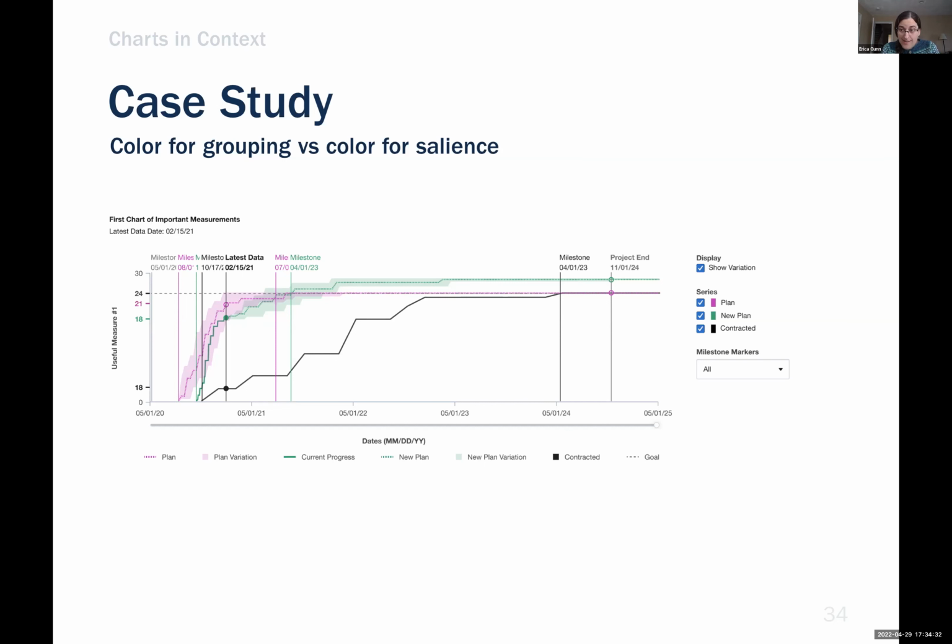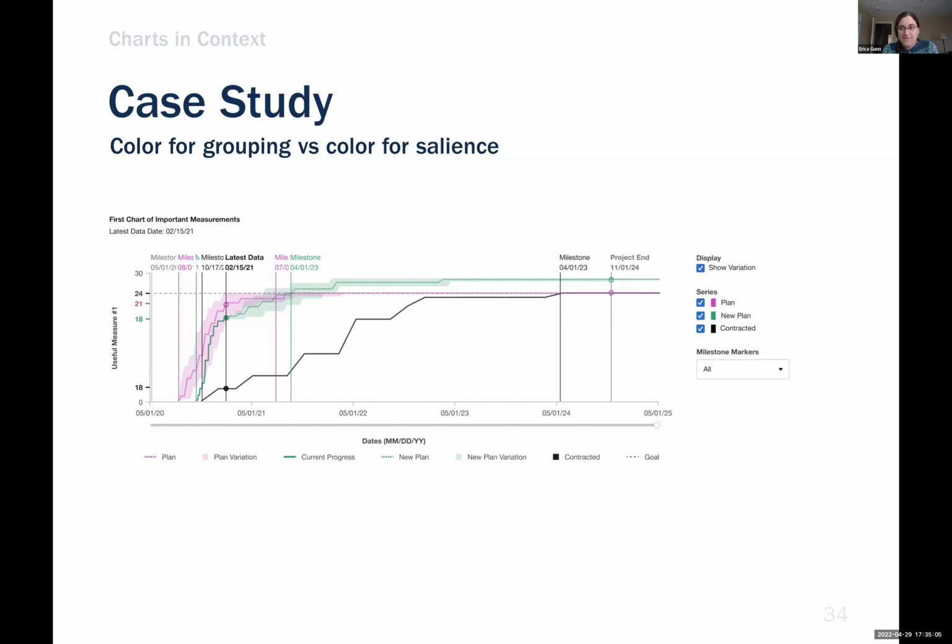So one thing we tried, which very clearly failed, was to remove the series name and instead link the milestone to the series using color. So the things related to the pink or purple series are in pink or purple. The things related to the green series are in green. The things related to the black series are in black. And you can see that that creates all kinds of chaos and confusion between those things because some things are grouped by color in one way and other things are grouped a different way. So sometimes you just got to try it to find out if it works. And in this case, it did not.